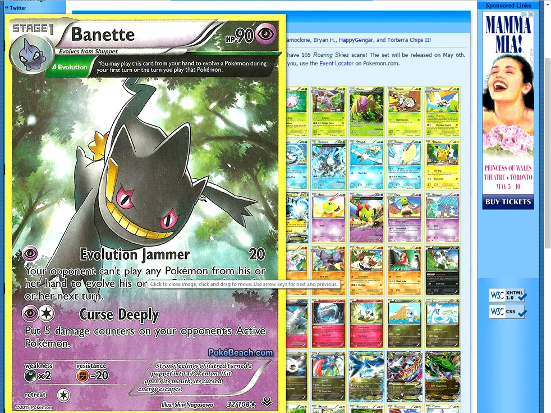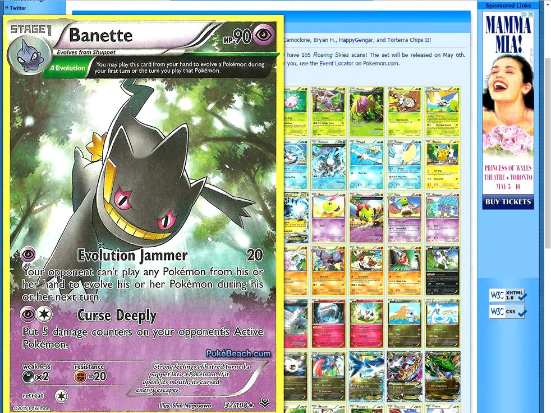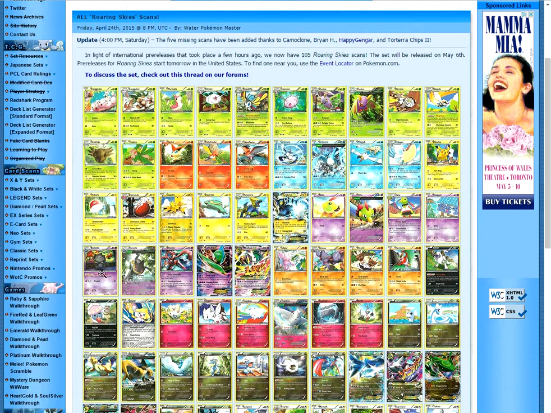Evolution Jammer is kind of where this card may be decent. One for 20, and then they can't evolve. I don't think it's that good, but it's interesting. It's an interesting card. It's not a good card. It's an interesting card. Who knows? I still think the regular version is 20 times better because of that amazing ability.